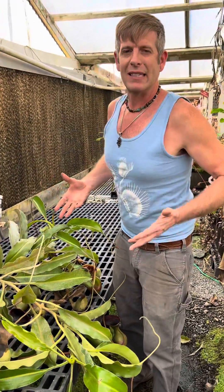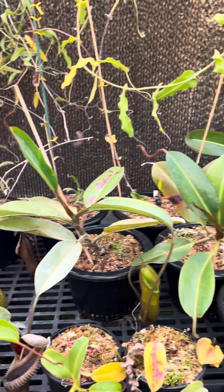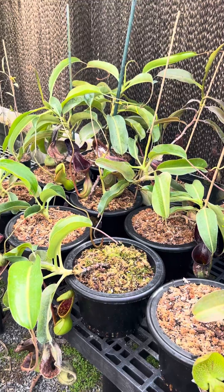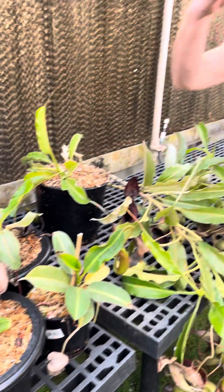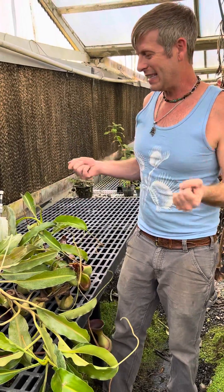We were really surprised too, because this plant actually had substantial roots. On other 20-30 year old lowii plants — because they're epiphytic and grow up in the crotch of a tree — they're not big rooters. On those big plants there would only be a tiny softball-sized root ball. This one had like two or three long, eight-inch roots, which is really a lot for a plant like this.